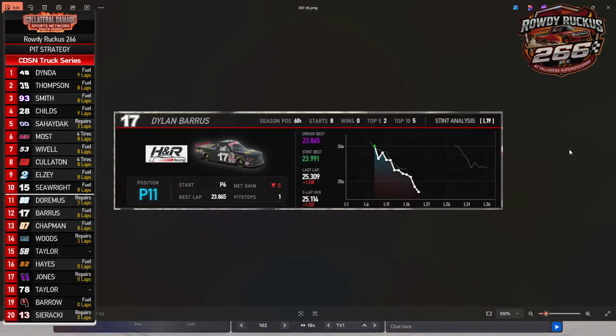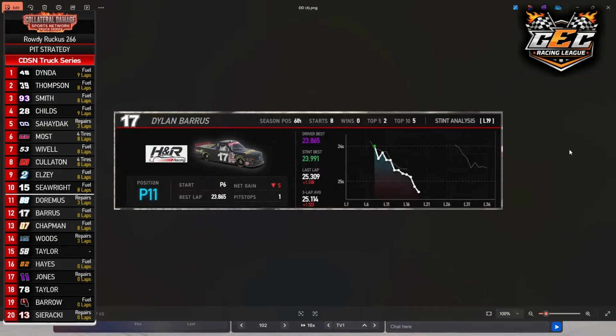So just consistently, and we compared this to the drivers who were on 4 tires at the exact same time of this run and in the race, and they had only lost a half second. So you could see exactly how much time Barris was losing from his pit strategy decision. And that's everything you could ask for from the broadcast booth, to have the exact numbers and see him dropping back and losing positions. He actually restarted in first on this run and dropped back to P11th pretty quickly.